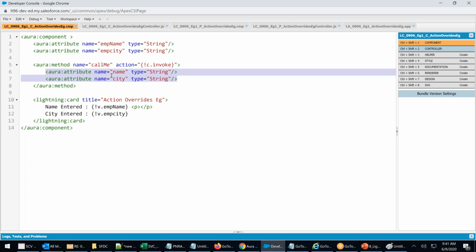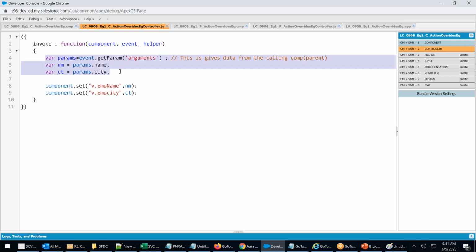Whenever somebody is calling this, immediately this action will be invoked. Whenever somebody is calling me and passing data, what do you want me to do? In the child controller, we have said first read the parameters that the parent has passed, and then set the parameter to the respective values.